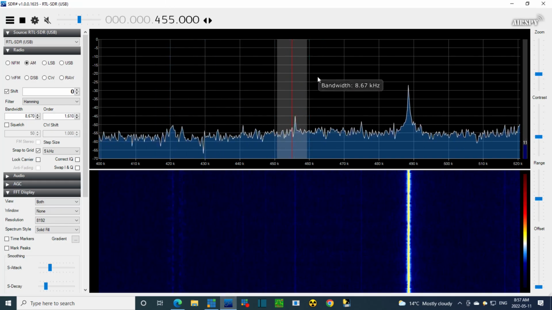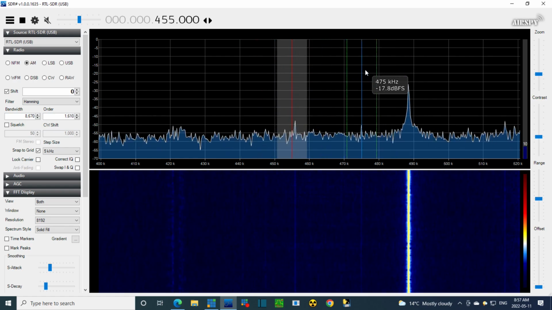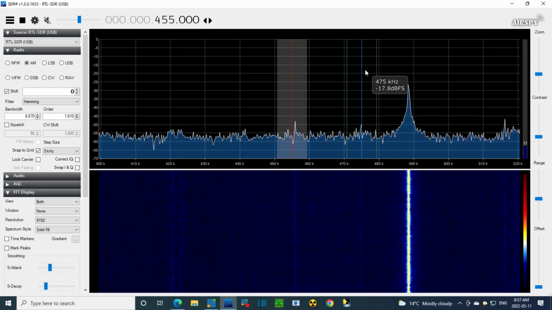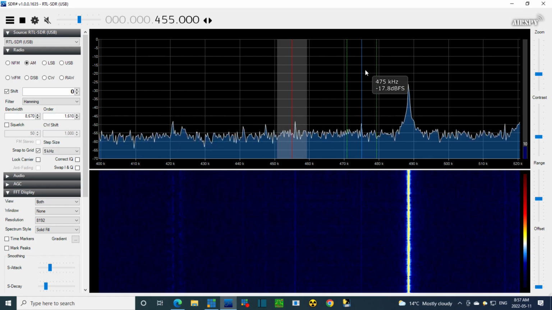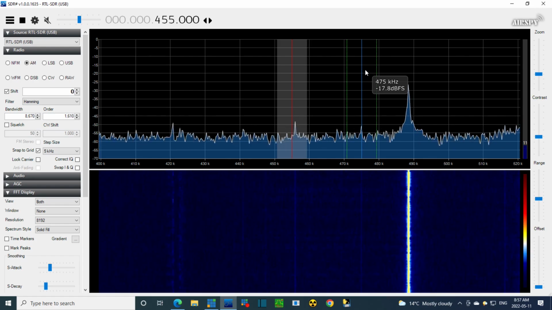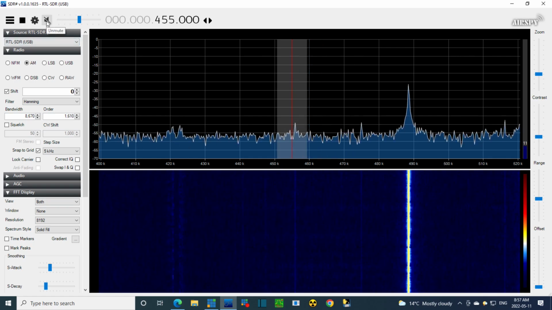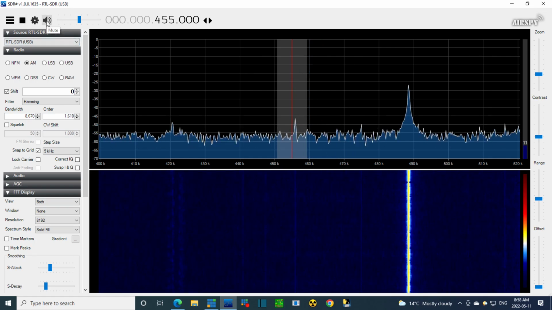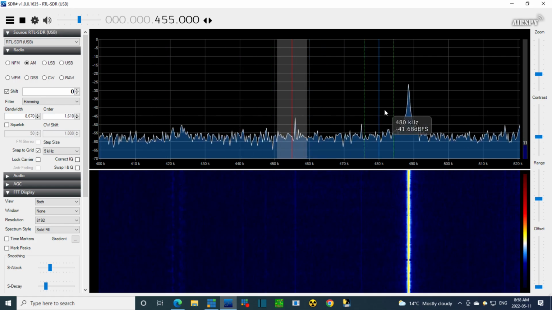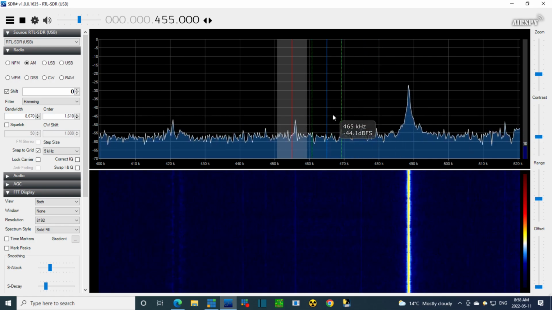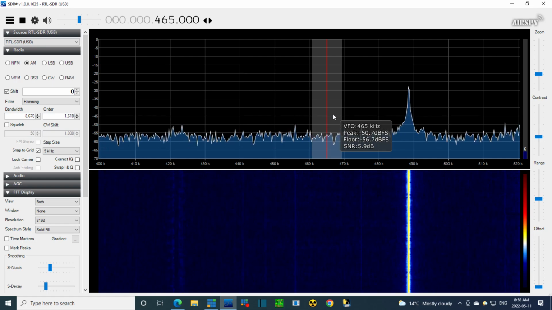Okay, so this gray area here around the red line is basically the bandwidth of, I would say, most radio IFs anyway. I mean, it's not a square box like that. But now I see there is something right inside here. There's a signal right there. Let's have a listen. Is that this? I'll move over here. Still hear it.